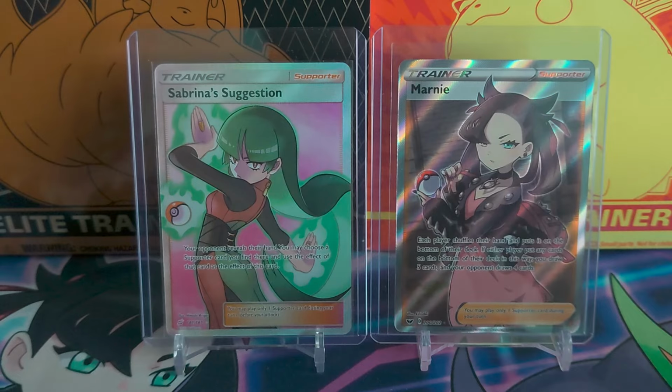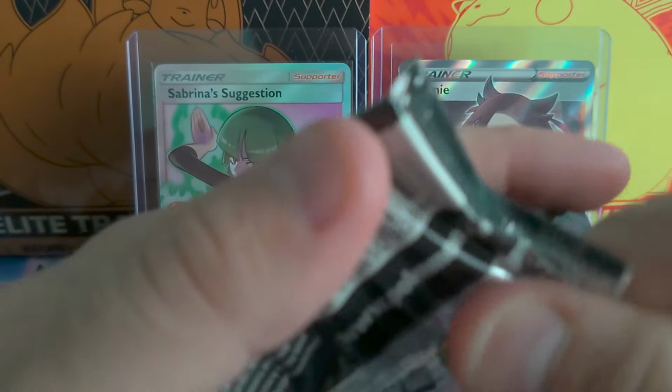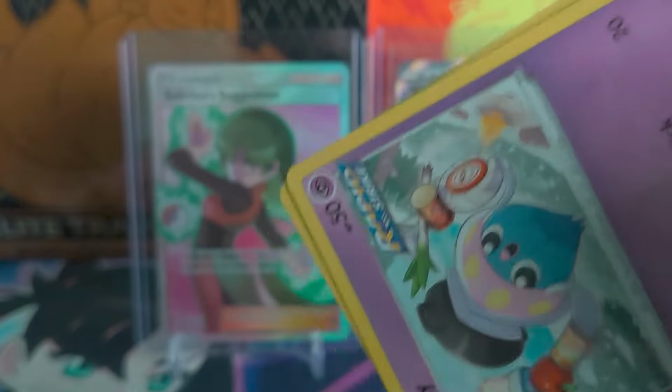So let's go into a lovely Calyrex Shadow Rider or Night Rider, as I keep calling it. There you go, Max VMAX. That's my dodgy American accent impersonation. So one for the comedy reel if you're a comedy fan out there.